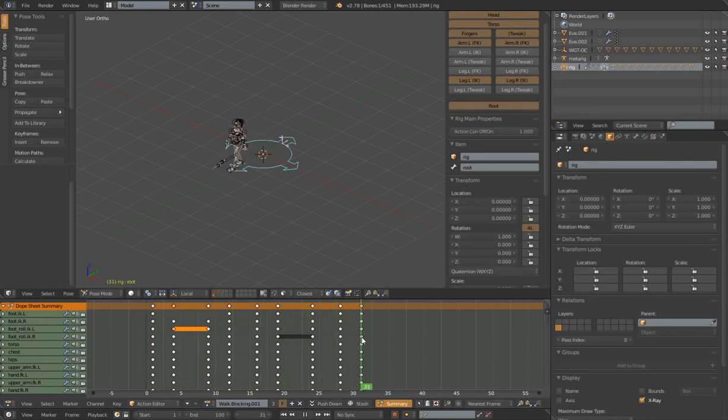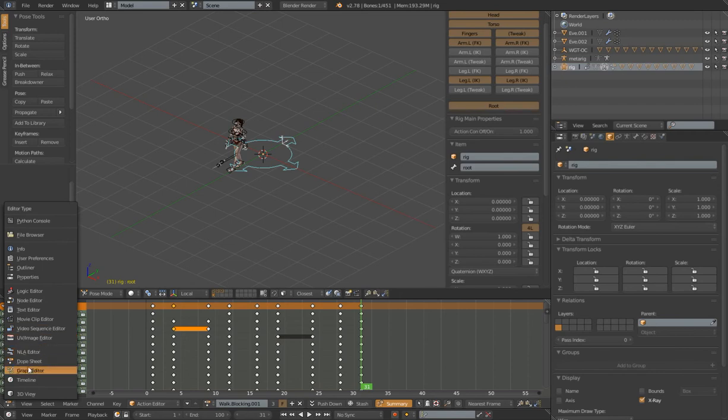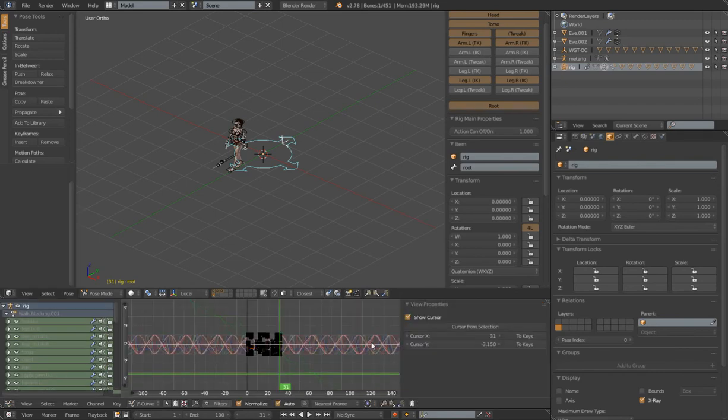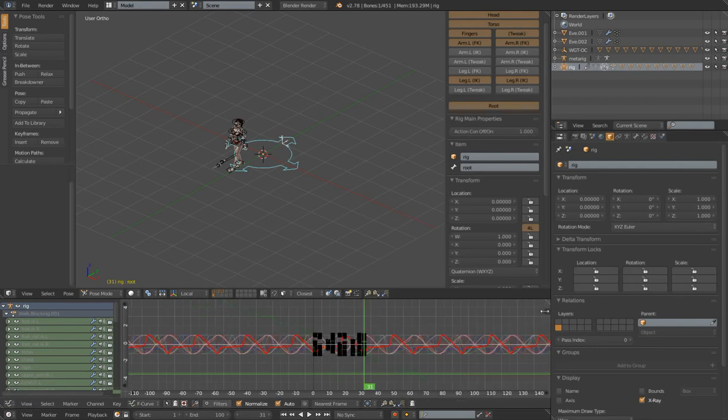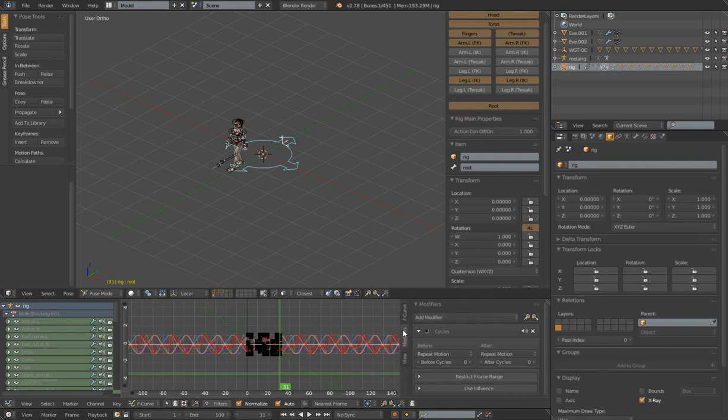So I just set up a quick walk cycle, one step basically, and then I went to my graph editor, and all these squiggly lines going before and after this main section of the animation here. Let me see if I can grab one of these. Alright, so grab one of these keyframes so I can see this channel. Over here, if you type N or click this plus button, you'll get another panel here, and this is where you can add modifiers to your channels. And I've added cycles modifiers, and most of the channels I just have repeat motion, so before and after. So I'm just repeating those motions over and over. That's how I'm getting multiple frames, or more frames than 32 frames. So the walk cycle is continuing on and on.